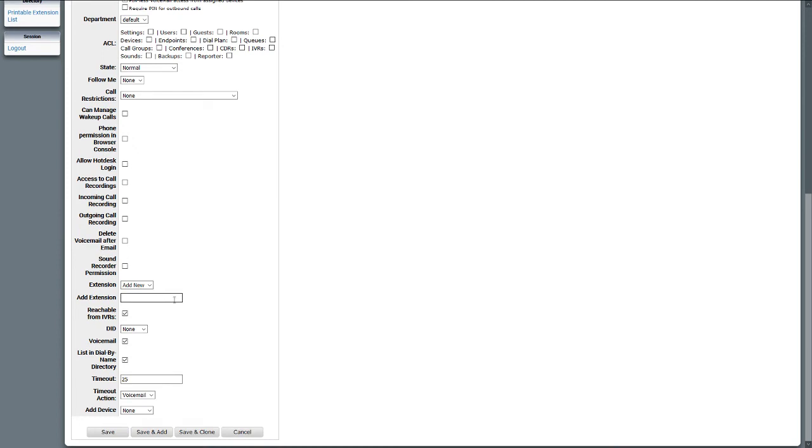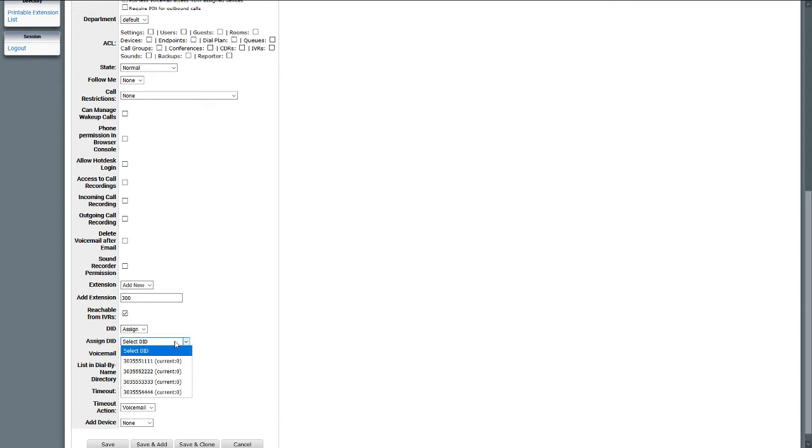you will want to add an extension for your user. Say their extension is 300. But the reason we added the DIDs to the system comes into focus now, because we can then assign DIDs that are in our system. Doing this just makes it a little bit easier for your entire flow. If you add all of the DIDs to the system first, you're not only guaranteed to have them all in there and not forget any, but then it's easier later on to just select from the list the ones that need to be added, and you're not trying to copy and paste DIDs into the system.